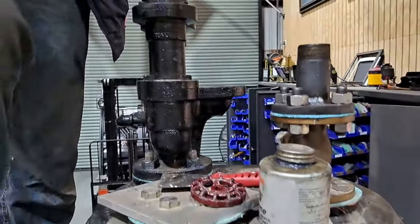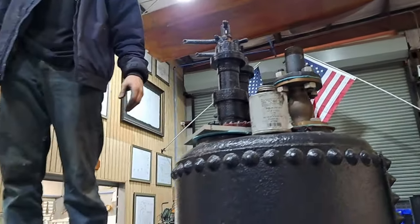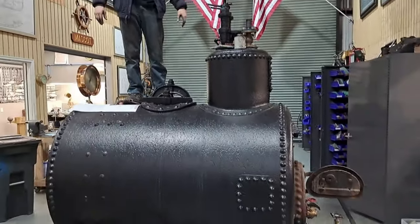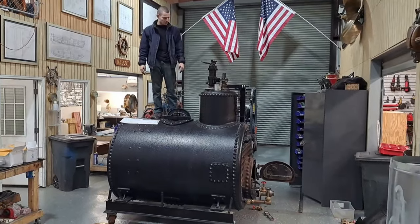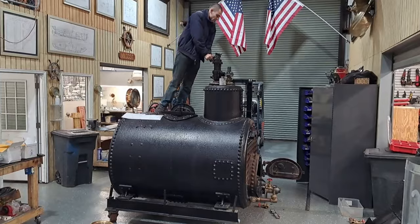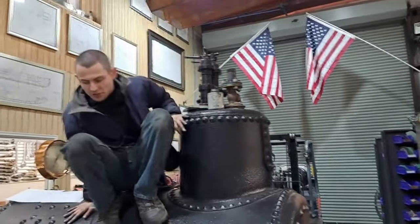So are we on? Yes, sir. All right. We are. We're going to have, and again, when it heats up, these boilers, everyone expects them to be tight when they're cold. You might be able to get them like that when they're fresh out of the factory and everything is freshly machined surfaces and whatever, but they're rarely ever perfect when they're cold. You got to wait for them to heat up. You'll see all these little leaks and things, and then you start nipping them up. Right. And after a few times, this whole idea of you get it right with no test runs is ludicrous.